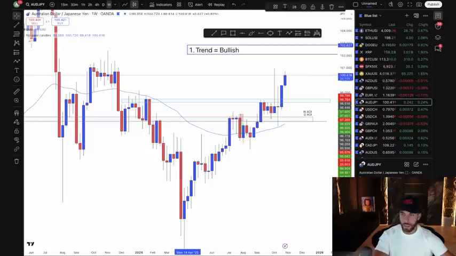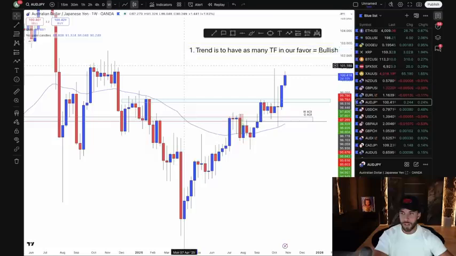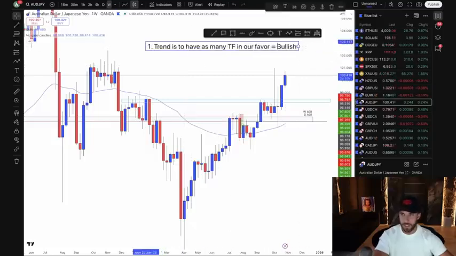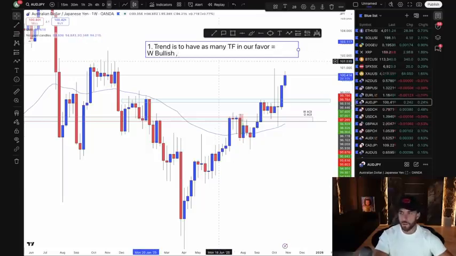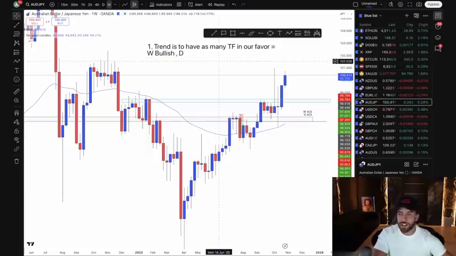Now, our goal with the trend is to have as many time frames in our favor, right? Because if we have the weekly time frame that is bullish, and then we have the daily time frame that is bullish, and then we have the 4-hour time frame that is bullish, well, it probably makes more sense to buy than to sell. So we are now going to be interested in taking a buy position just based off of the trend. We're going to use these EMAs and these indicators to get us a very precise and good entry. But you need to first understand how to read the market.